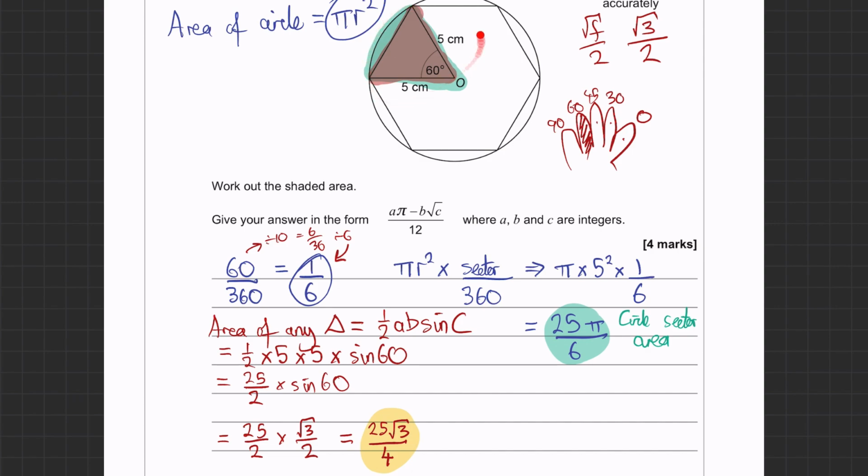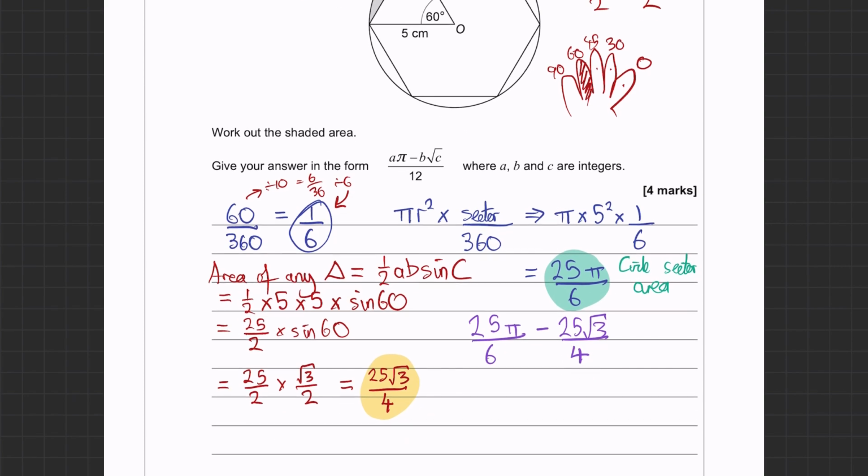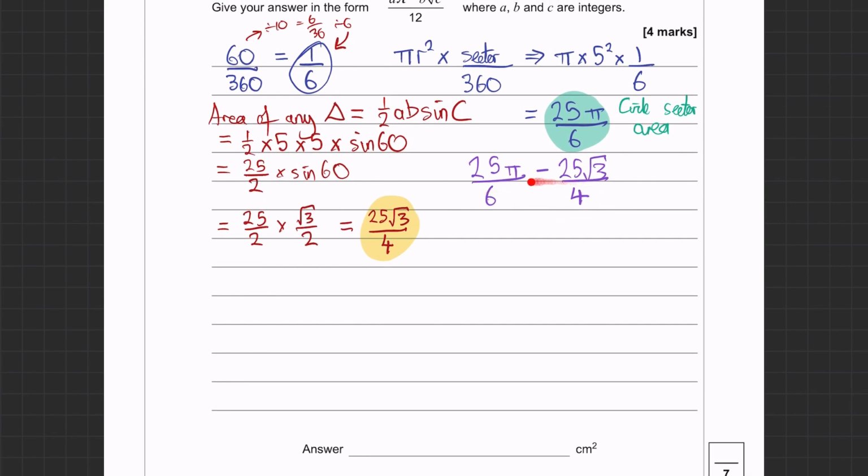All we need to do now is say, well, this whole sector, subtract this triangle within the sector, will leave us this little bit here, which we're trying to find. So we've got the whole area, which was 25 pi over 6, subtract the triangle area, which was 25 root 3 over 4. Now we don't know the exact values, we're not going to work them out. What we do want to do is change these into equivalent fractions that have a common denominator, because they don't currently. I'm going to scroll down the page a little. So a common denominator of 6 and 4 is 12. So I'm going to put over 12 minus over 12.